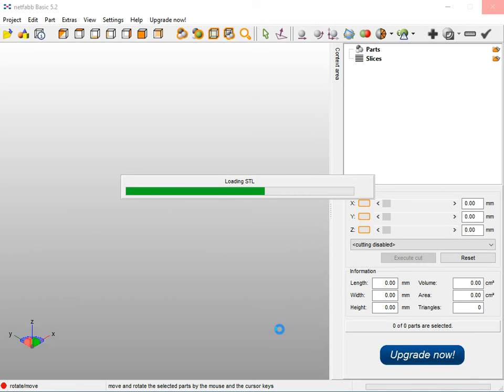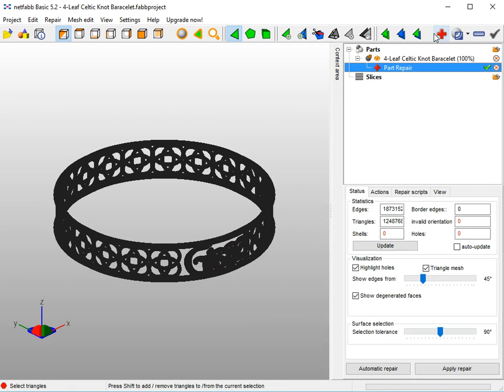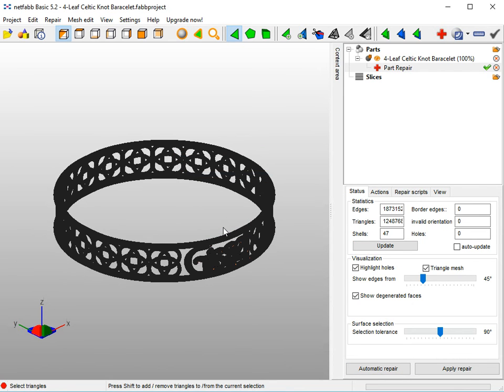We will get some error message here, I'm pretty sure. Oh, no, we haven't actually. Now, normally I would expect that you will get some sort of error message, so I would always advise that you do run through the repair procedure in NetFab Basic. We've been fairly lucky, I think, with this one. It's quite unusual to get all zeros here, but I would still run automatic repair, whatever. Just run it through the repair procedure anyway.